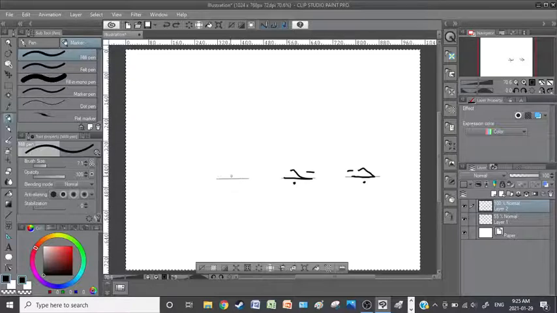The only difference is it will be drawn with a connector, because it connects to a letter before it. So there is the jim, and then you curve and go below the line. Now for the letter ha, exactly the same.